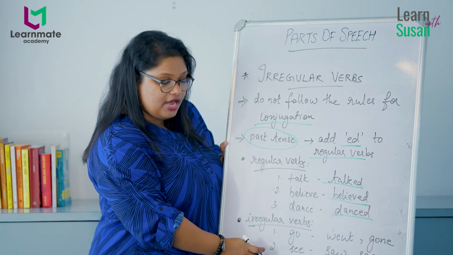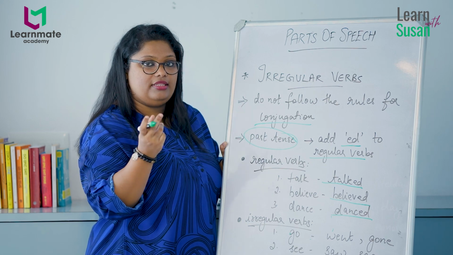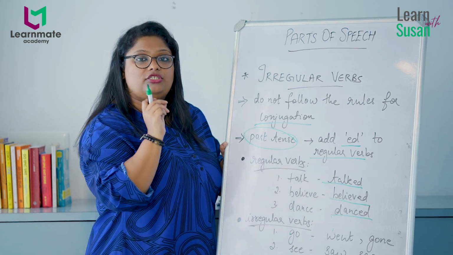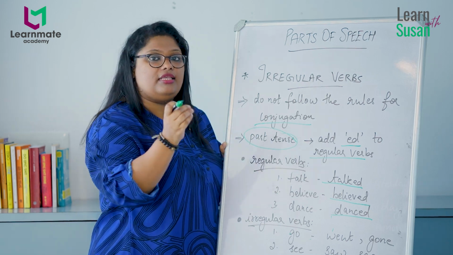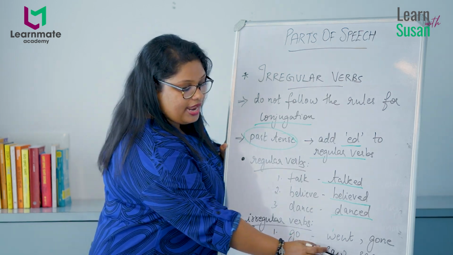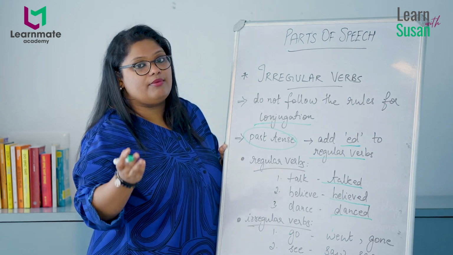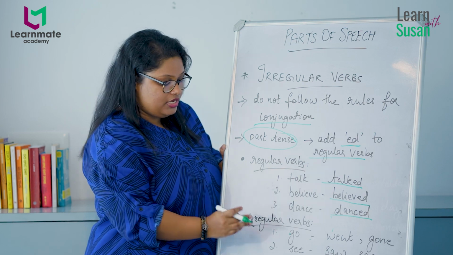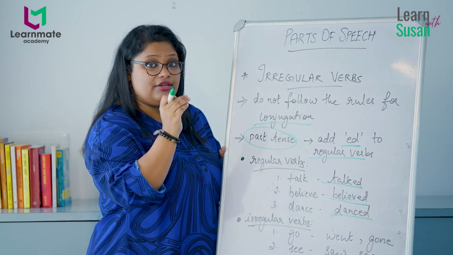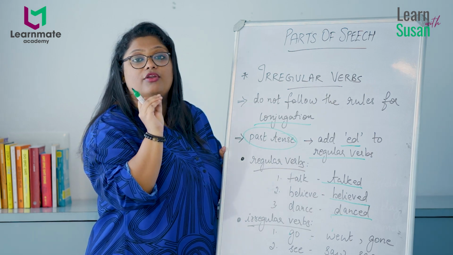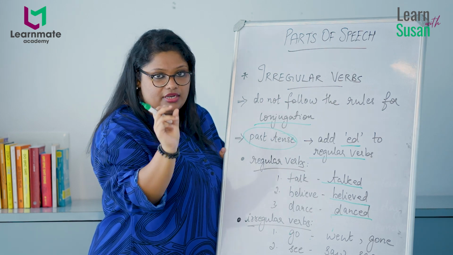Similarly, another irregular verb is take. When I talk in the past tense, I can say that she took the book, which means that she has already taken it. The action has completed. And the past participle becomes taken. She has taken the book to her home. So these are examples of irregular verbs, which means irregular verbs are verbs where you cannot add ed at the end of that particular word.